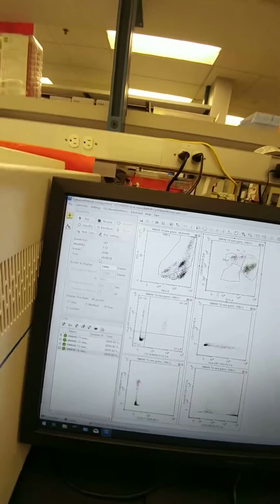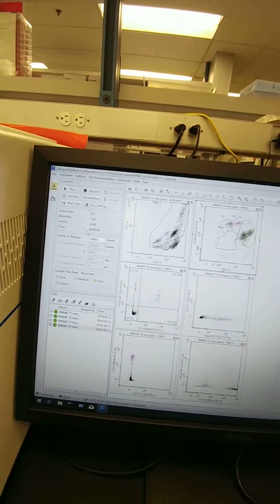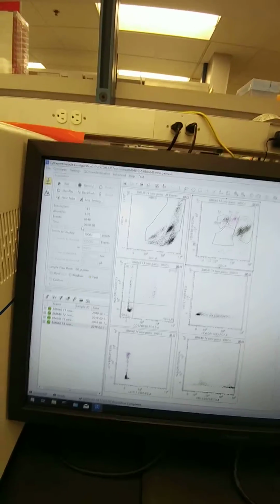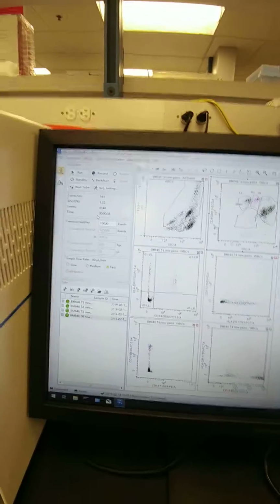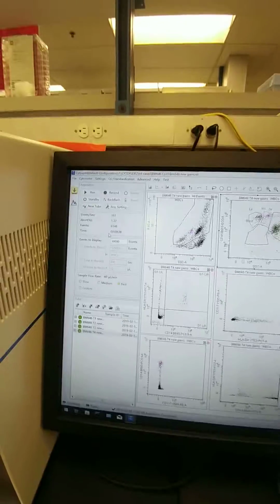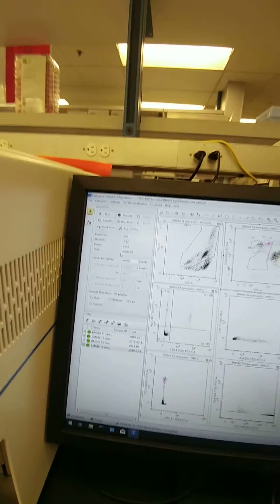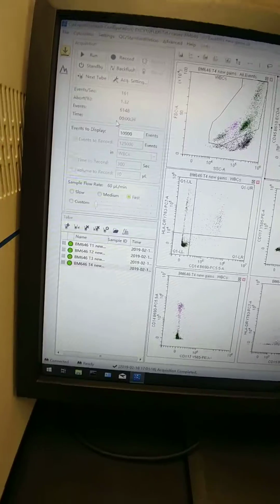So what I would like you guys to do, if you have gotten feedback from Steve or any of your hematopathologists that they're not happy with some of the gains, then set up a sample and run it through as is, whatever gains you're currently using. And then with the leftover sample of that same one, do what I just did.